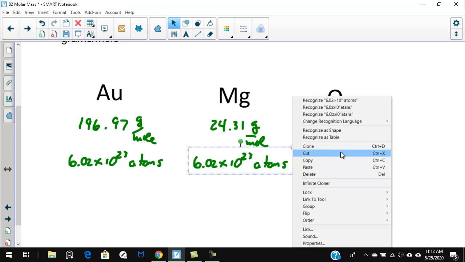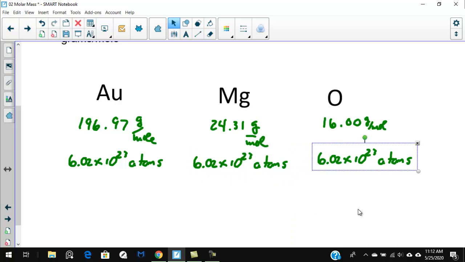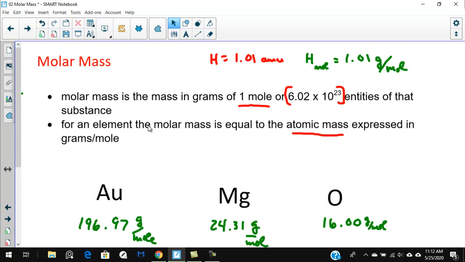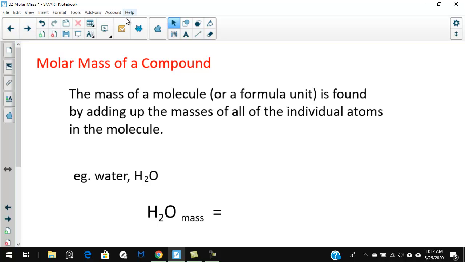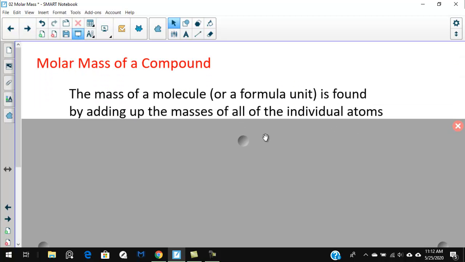Okay? And that's all there is to molar mass, just knowing where to get the information and how to look it up. So we'll give you some practice on that in the worksheet, but let's take this one step further, and then that'll be where we'll stop today. So in terms of molar mass, this is great if you can do it for elements, but what about for compounds? So the molar mass of a compound, or a formula unit, which would be an ionic compound.